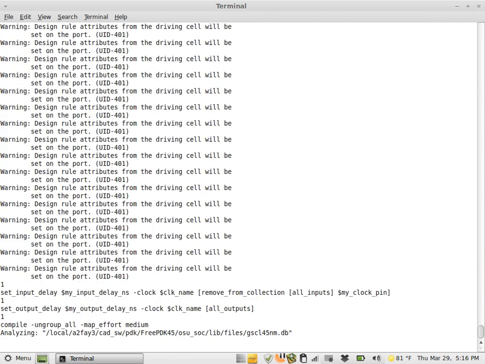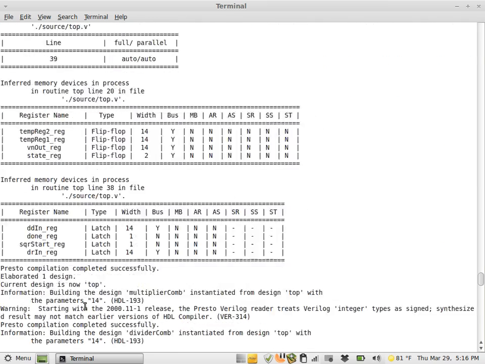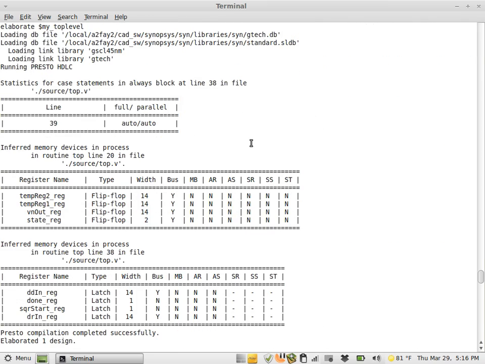Okay, it's working. Now, if you notice here, it will tell you what registers you have, how many bits they are, and what their type is, flip-flop or latch. This is for the input and output values? What do you mean?